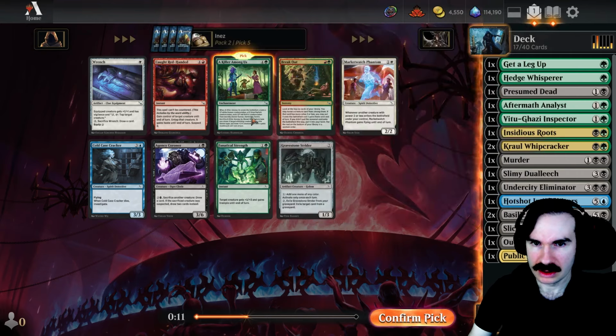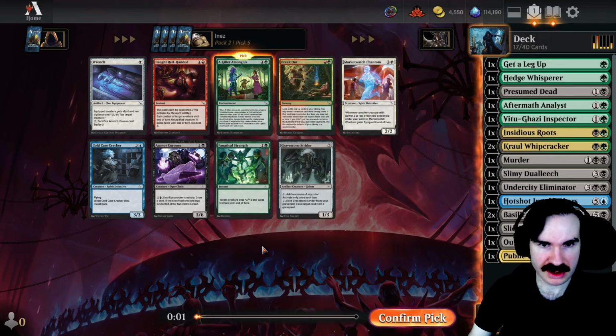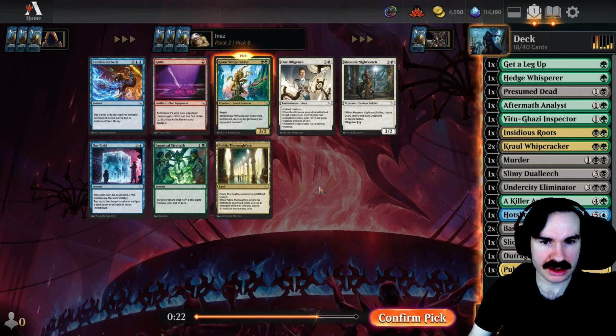Okay, that's weird, but you get 3 tokens out of it, so it's probably good, especially with Get a Leg Up. And then Agency Coroner, sacrifice a creature, draw a card. Oh, this is a good one. Yeah, that effect is typically pretty good in limited too. Another Whipcracker. Well, I'm never going to go wrong with a 2-mana 3/2 reach with potential upside, so I think we'll take that. Otherwise, Fanatical Strength.